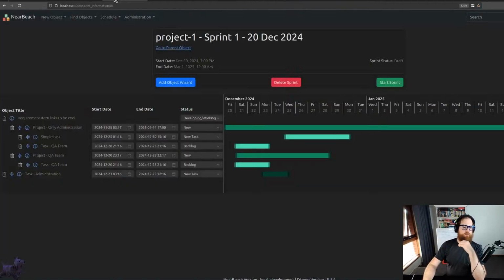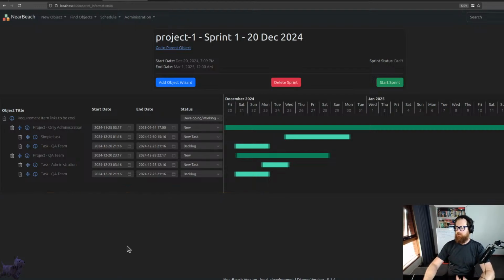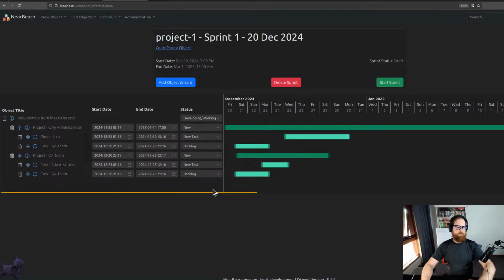So, for example, if I move this task under this project, it doesn't need to delete any other old information because it just doesn't exist, which is perfectly fine. So, yeah, let's get started.